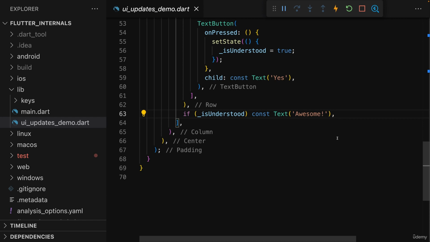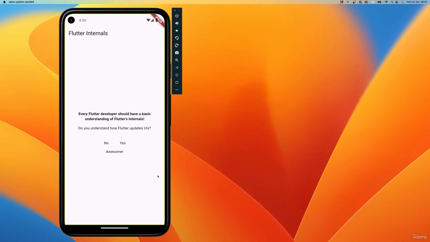And therefore, of course, Flutter also determined behind the scenes that the new element tree differs from the previous element tree because it now has this text element which was not part of the element tree before. Therefore, Flutter went to the actual UI, to the render tree, and updated it and rendered this text.